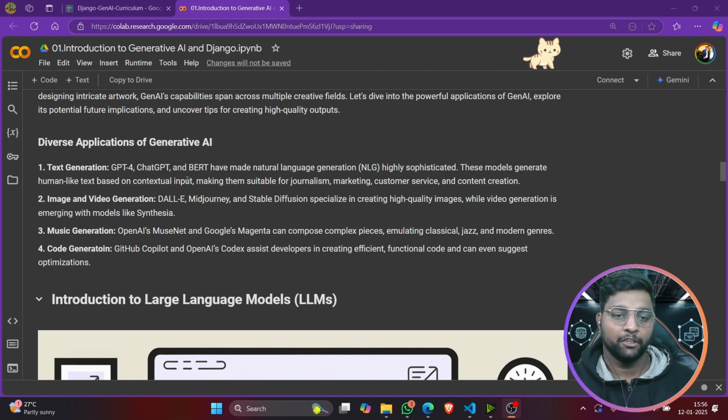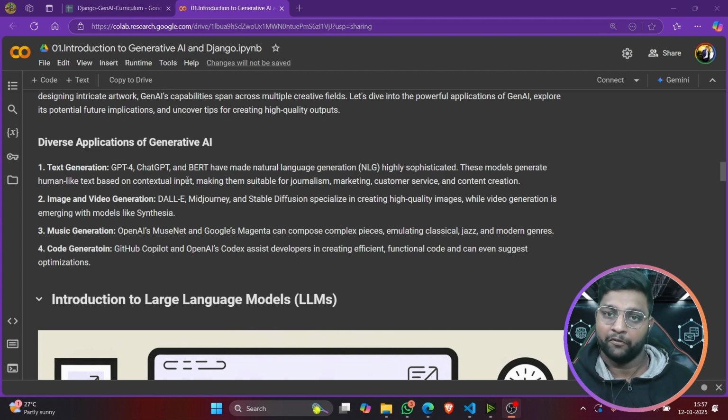Code generation: for code generation you have GitHub Copilot and OpenAI's Codex, and multiple assistants are there. Especially for GitHub Copilot, right now I guess it gives you 2000 queries free per month. Previously it was paid, now it is actually free. You can install it in your VS Code, and up to 2000 tokens or so it gives you free, where you can talk to GPT-4 directly. You don't even need to pay.